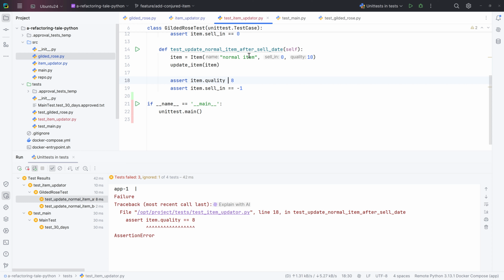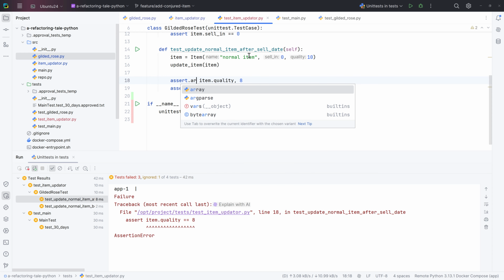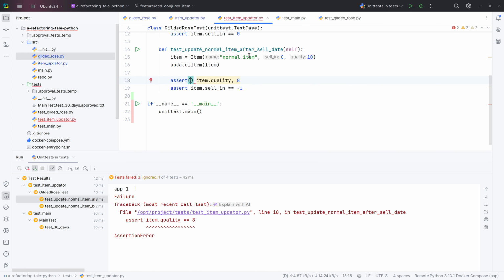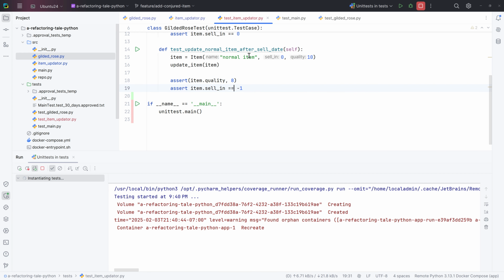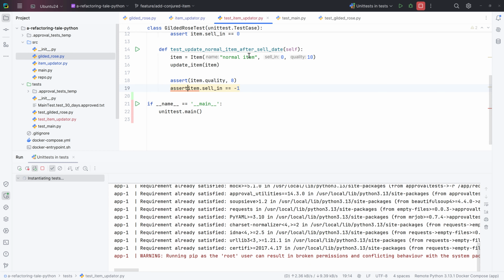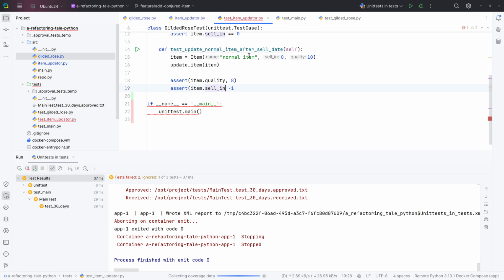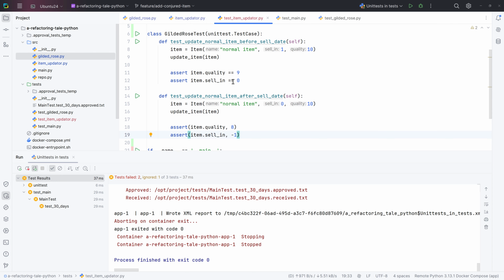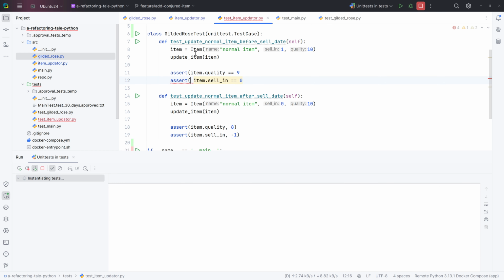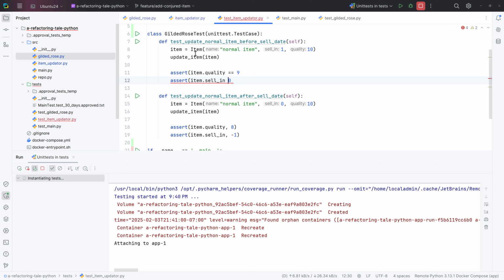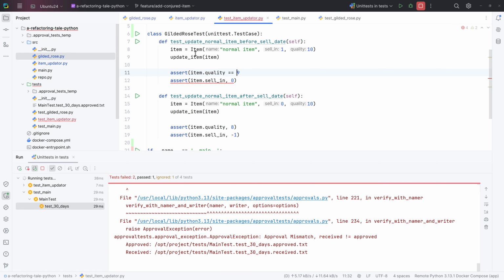Oops. Do I need to do this? How do the asserts work? In Python, do I write it like this? I think that's right. Python's so weird. Sometimes you want the brackets, other times you don't want the brackets.